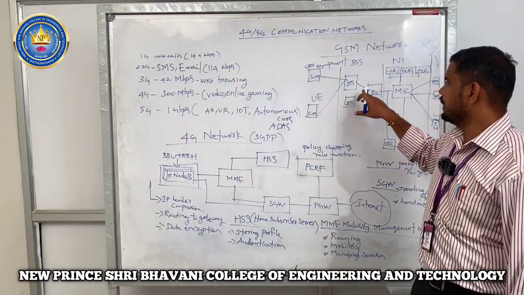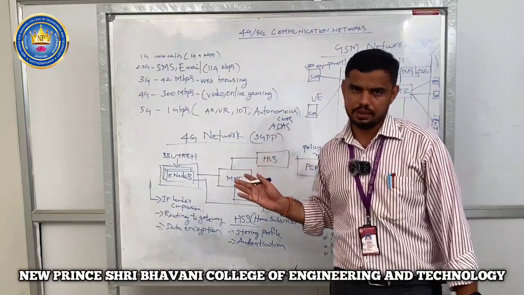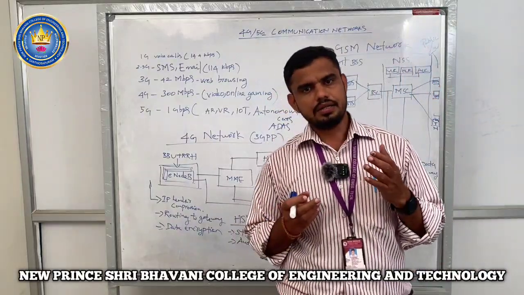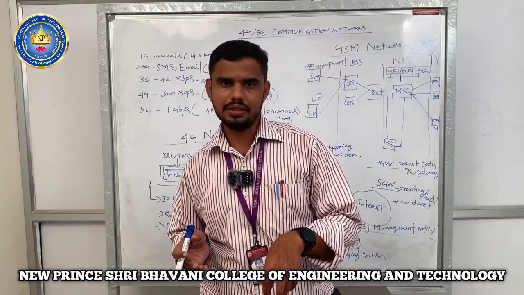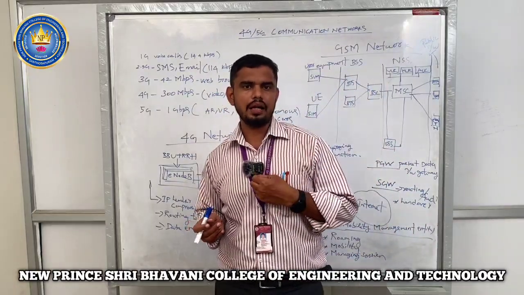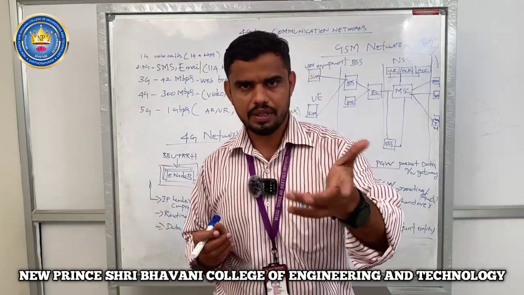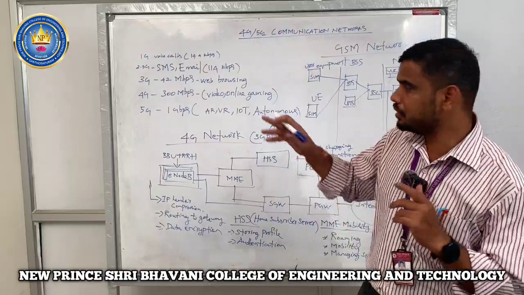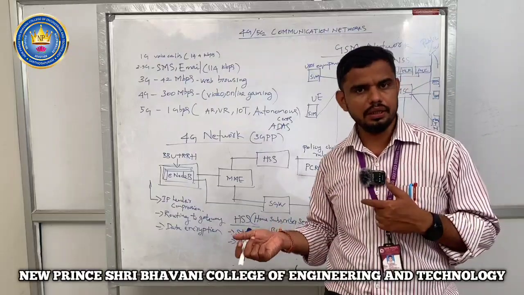After establishing the connection, the channel is forwarded to the base station controller. The base station controller takes care of the channel allocation. Sometimes we try to make a call to our friend, but the channel is not available in the base station. Each base station has some channels to allocate to the users who request them, so sometimes there may be a chance of the channel being unavailable. If the channel is available, the base station controller will allocate the channel to the user. After allocation of the channel, the user can make a call to the particular person.